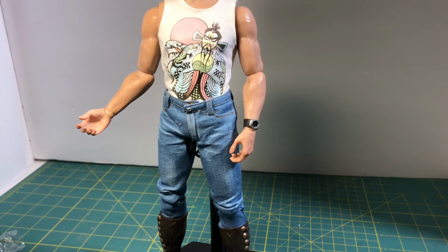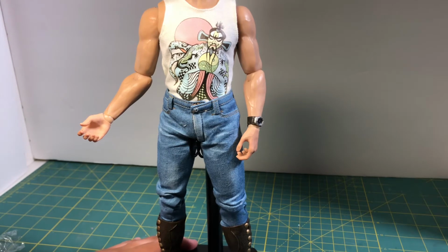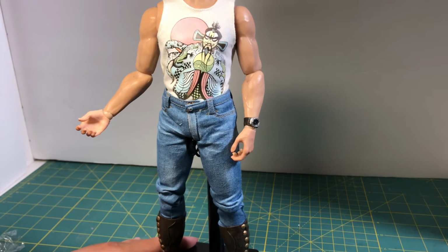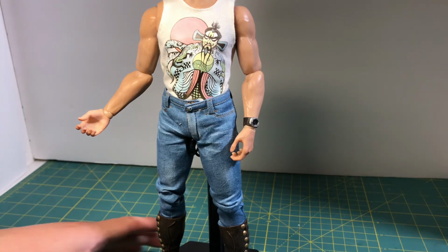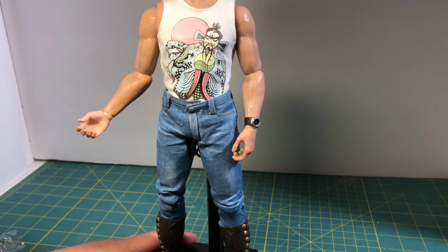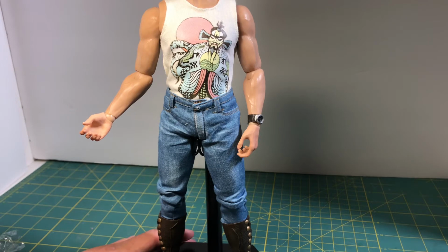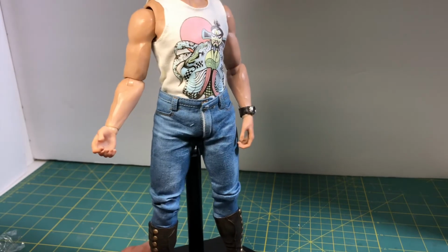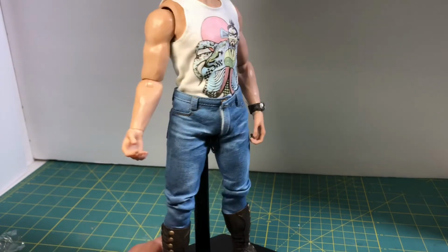I can see one gripe that people do have with the body is the choice here is a little on the lanky side. Kurt Russell isn't necessarily a big old buff dude like Arnie or Sly or something, but he definitely has a bigger stature about him. He's kind of beefier in that movie in particular. He could be a little bit bigger, but it's scruples, not a big deal. I'm pleased. Good job, Sideshow.